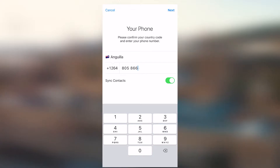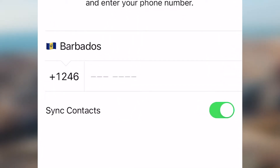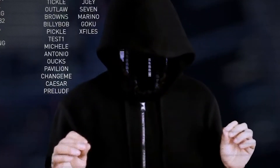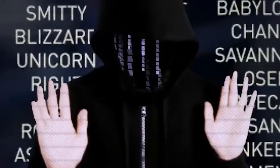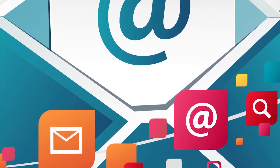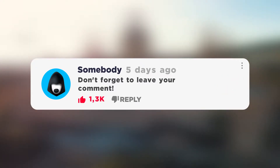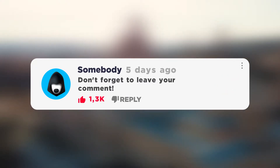I also want to point out that, like in most messengers, in Telegram you can register only one phone number per account. On one hand it's annoying, but on the other, imagine the speed with which an infinite number of fakes, bots, and fraudsters would emerge if you could register by email, for instance — though they will always find ways. Would it be cool if you could sign up for Telegram by email? Leave your comments below and tell me what you think.